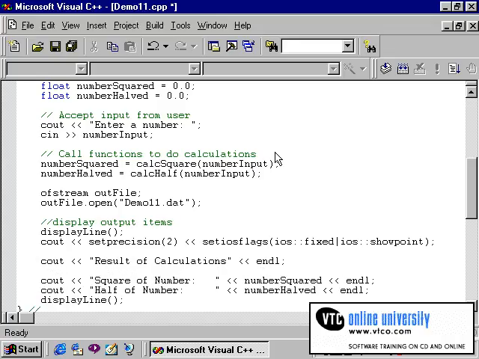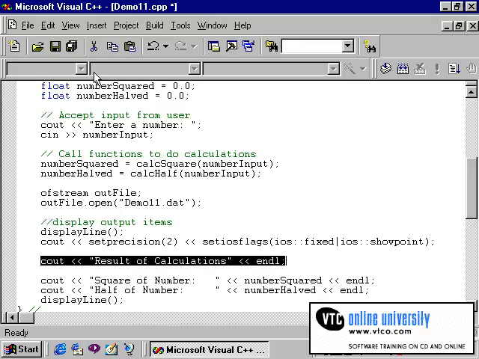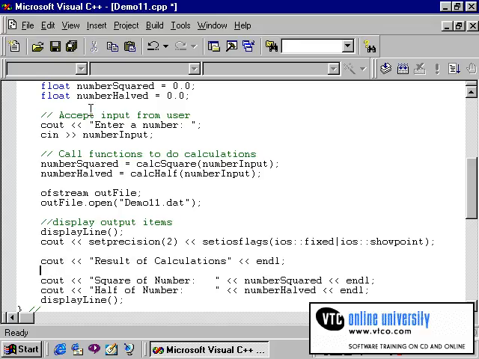At this point, I'm simply going to insert a line below the cout statement. Now I'm simply going to copy this line by using copy and paste, so I have a duplicate copy of it immediately underneath itself. And now I'm going to change this from a cout statement to an outfile statement. Remember, outfile with a capital F is what I called my output file in my ofstream declaration statement. So now this outfile statement will send this output to the screen, or excuse me, to the data file. At the same time, the cout statement gets sent to the screen.